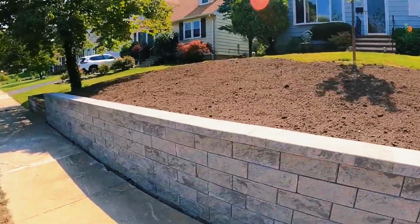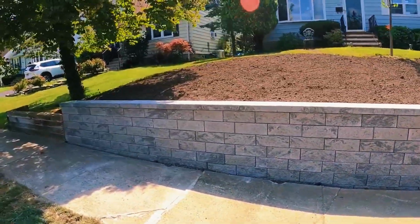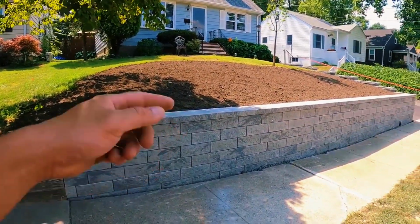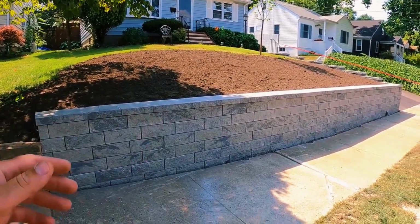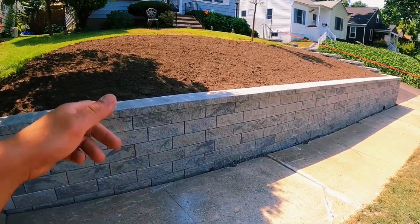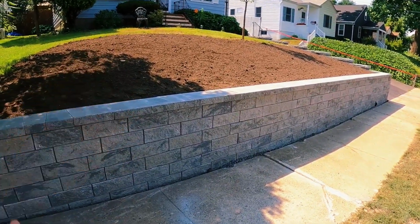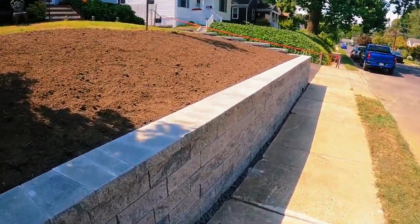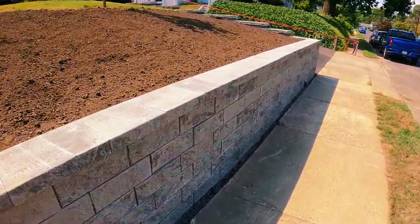There were a couple options we could have done, but this worked out, I think overall the best for so many different reasons. One, if we were to build a 4-foot tall wall, I would have put geogrid in. What that does is it increases the square footage, right? Because the wall would have been a foot taller, and it also increases the cost per square foot to install because it's more involved. I have to excavate back further. We have geogrid we have to put in.